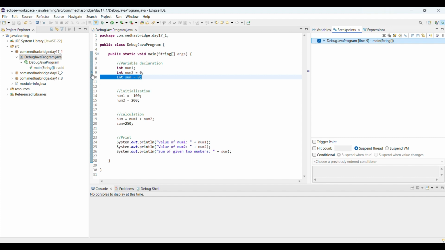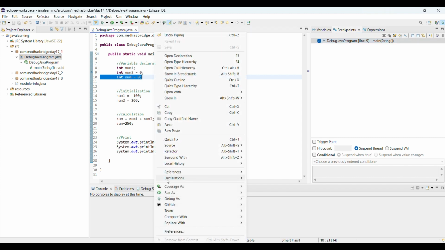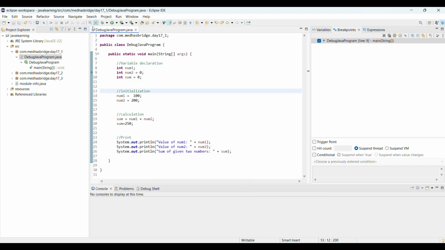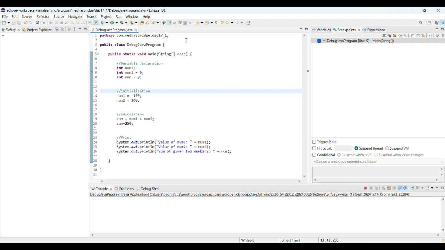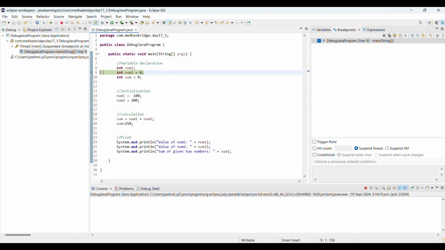If you run this program, it directly comes and stops here, because that's where my breakpoint is. Let me run this program and see what happens. I have to run using debug mode, so Debug As, Java Application. Do you see now? The instruction is highlighted. This means that until line number 8 is executed, and now the pointer points to line 9, which is about to execute. We have two more options that you need to understand: step into and step over.